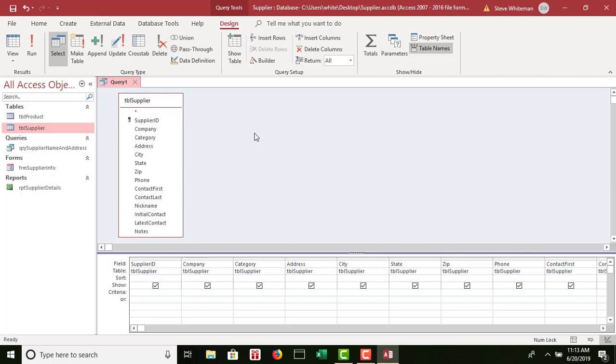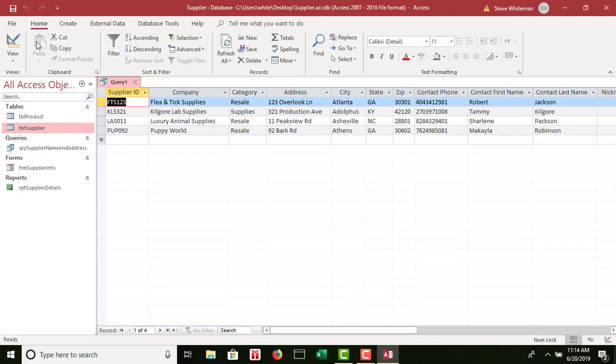All right. Create a query to find all records in the TBL supplier table in which the city field value starts with the letter A. So I'm going to go down to city and criteria, and I'm going to type A, and then next to A, I'm going to type asterisk. A, asterisk. Now, when you tab out of that or click, it will put like in there and put quotes around what you typed. That's fine. Let it do it. It recognizes this as a text field, so it added a few little things there. Now, if I run this, see, I'm seeing Atlanta, Adolphus, Asheville, Athens.